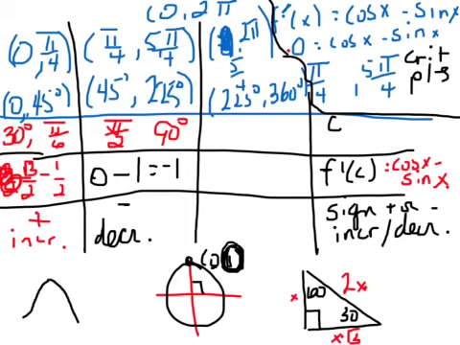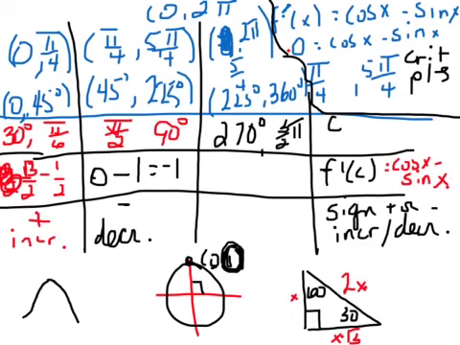Okay, so we can tell a little bit what's going on here. We could look at our graphing calculator when we're done and verify that we've got the right stuff, but we're trying to do this without a calculator first. Now, between 225 and 360, you know what a great thing to do there would be? I could do some kind of reference angle there, but also 270 is in there. That's 3/2 pi. Why don't we do that? We could use our unit circle and make our lives so much easier.